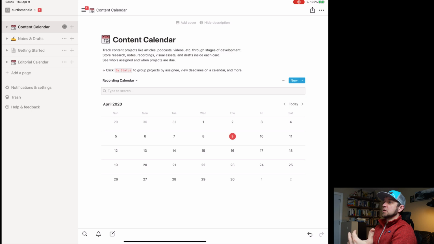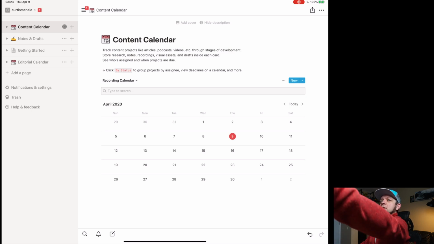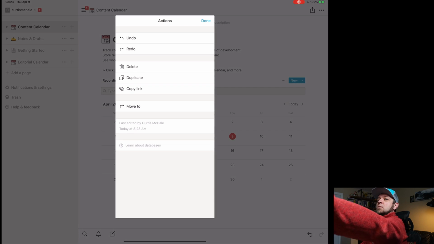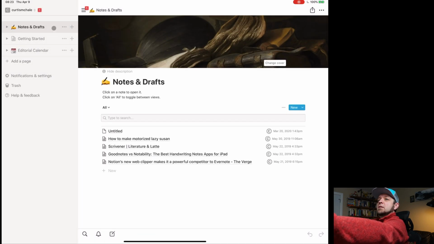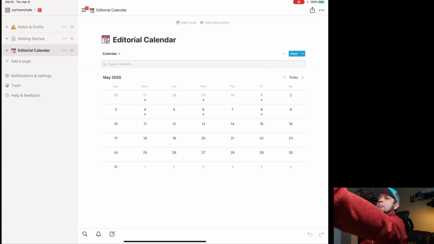I actually don't want this page in my Notion stuff. This is the only thing I use in Notion. I don't use any of the other things that are here. This is just from playing. So we'll delete that entire page and all that content. This was for some other research, and the getting started is just their getting started thing.